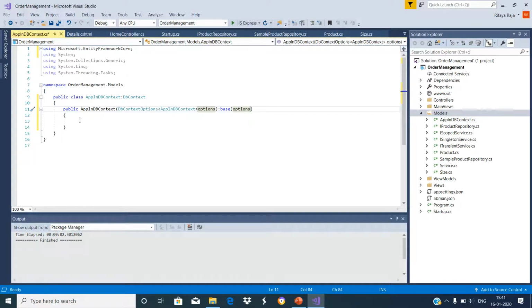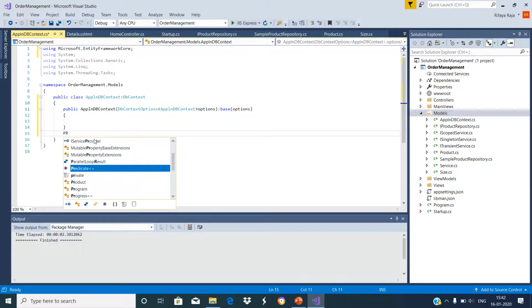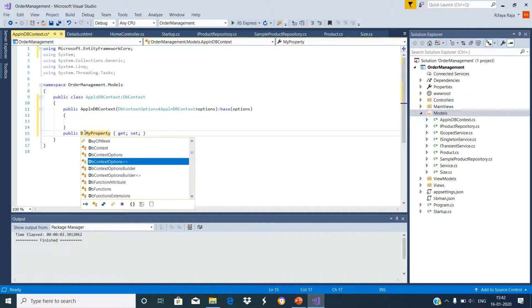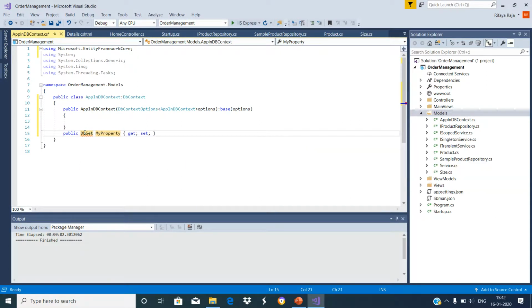This dbContext class includes a DbSet property for each entity in the model. In our application, we have only one entity class, that is the Product. So, in the ApplicationDbContext class, let us have one DbSet Product property.